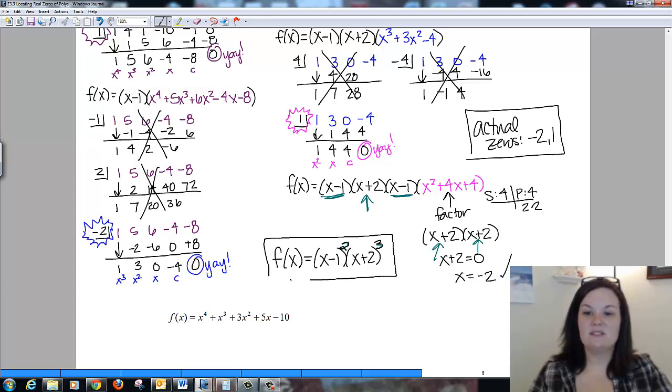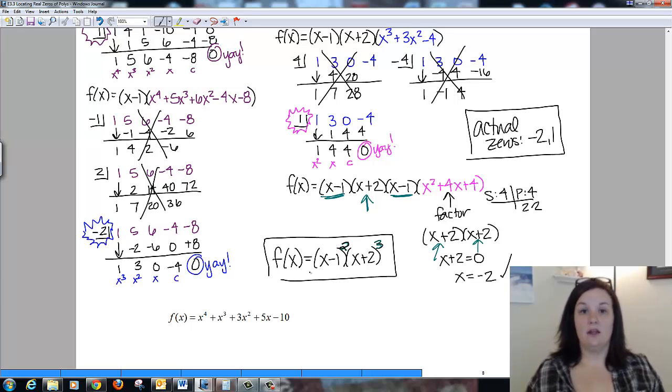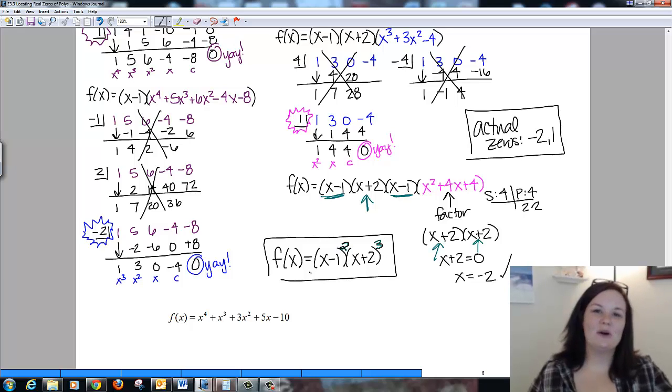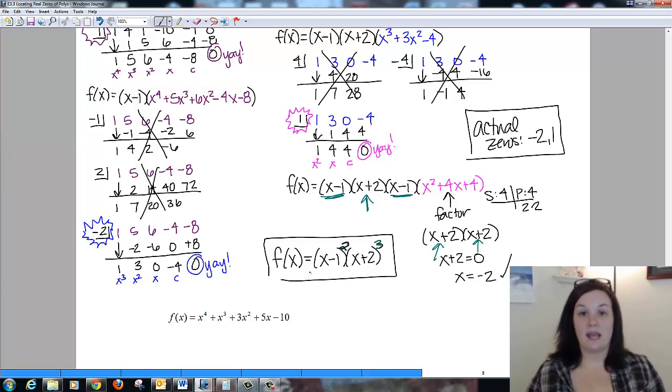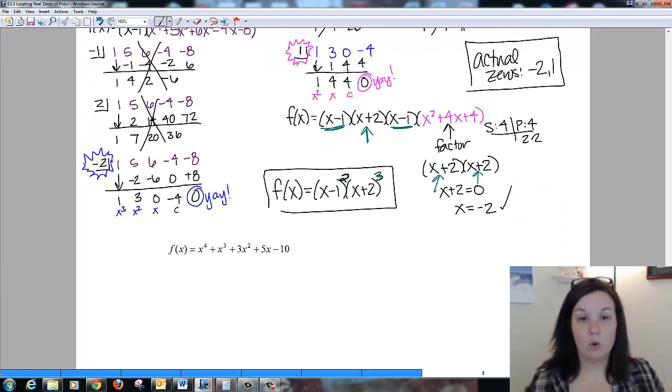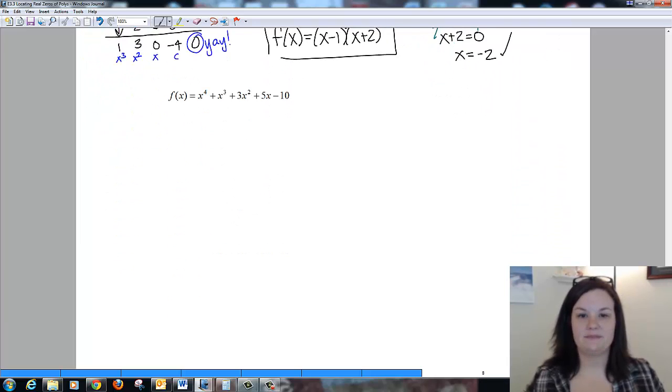Okay. So this one was a little bit different in that there wasn't a point where we just found 1 zero and then factored what was left over. If we can't factor what's left over, we just continue with synthetic and continue breaking it down. If we break it down again and we can't simplify, we continue with synthetic until finally we can simplify what's left over. Okay, let me look at one more and then I'll have y'all try one.